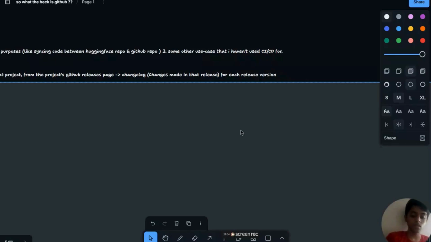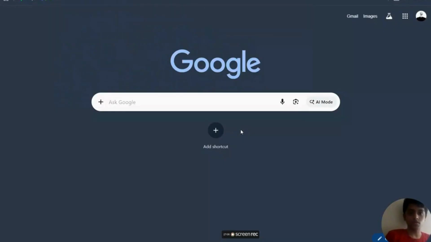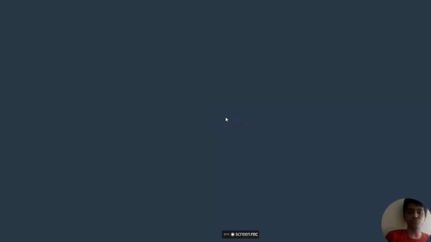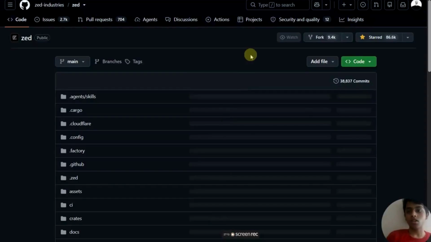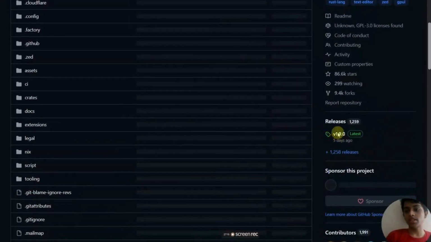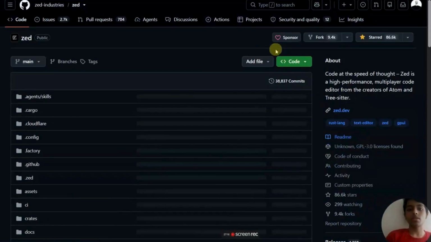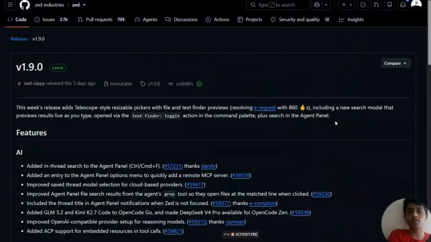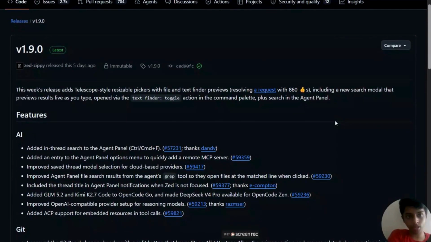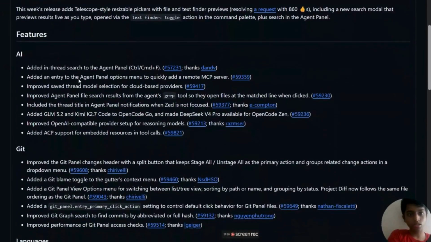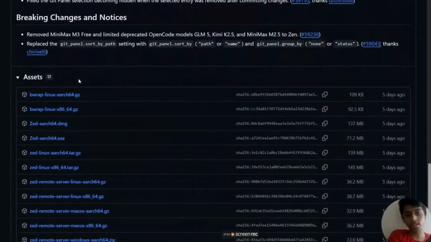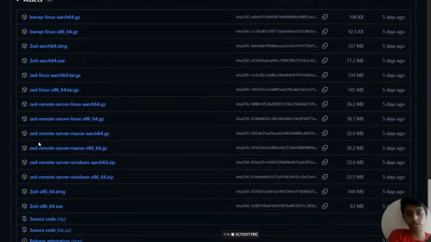I'll show you an example. Like, if you go to Zed's releases page, you'll find that they have, see, this is a release page: version number, changelog, list of all changes made, bug fixes, and the assets, the executables.